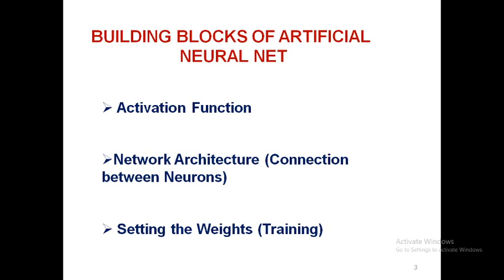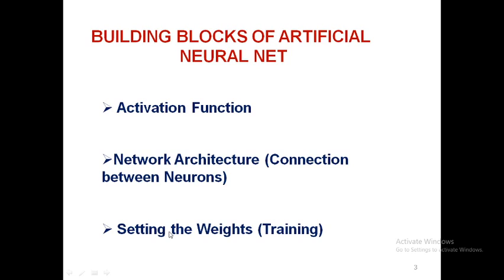So that is one building block. We have to select the proper network architecture. Do we need hidden layers, more or fewer hidden layers, how many hidden layers, whether we need back propagation, that is feedback, whether we need any storage or not, recursive or non-recursive. All this comes under the network architecture, which will be decided based on the connections between the neurons.